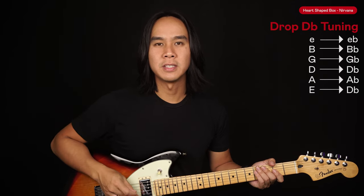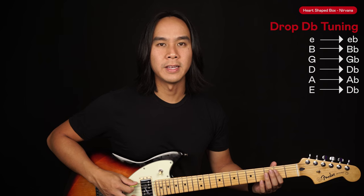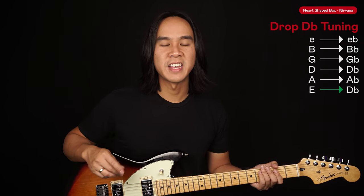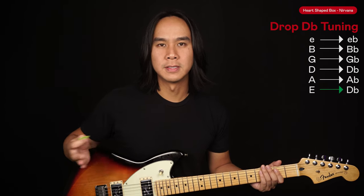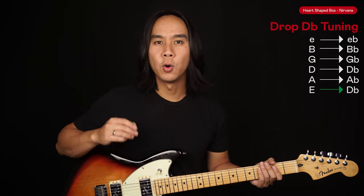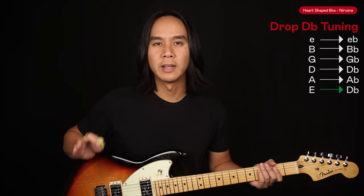Now, for the basics of this song, we will need our guitar in drop C-sharp tuning. In order to get to that tuning, your low E string will need to go down three semitones to a C-sharp note, otherwise known as D-flat. And then all the other strings will just go down a half step.